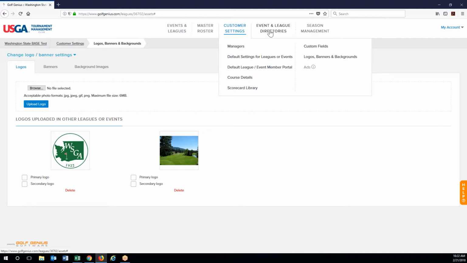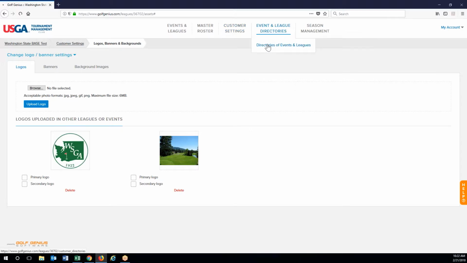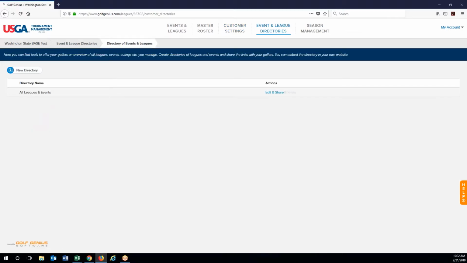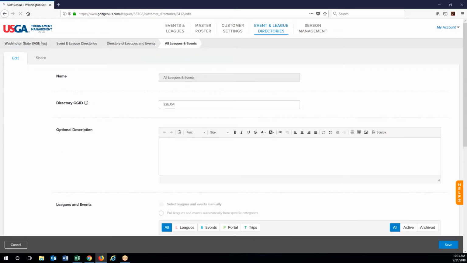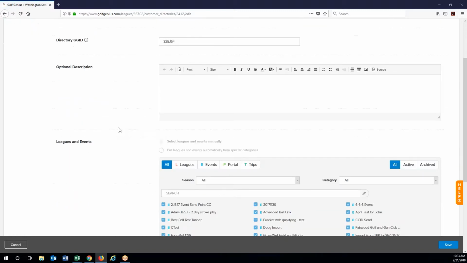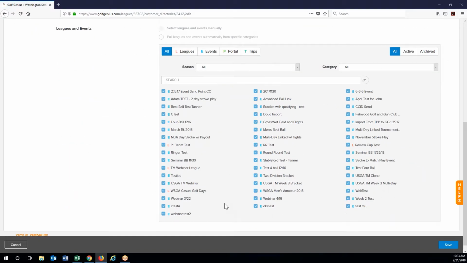All right, events, leads, and directories. So this is a pretty simple thing, but what it allows you to do is more control of events and how things look and sorting. So what I mean by that is, all leads and events is the default one that you can't delete. You can edit a little bit, but not really. Just kind of descriptions. Its default is to have every event in it.